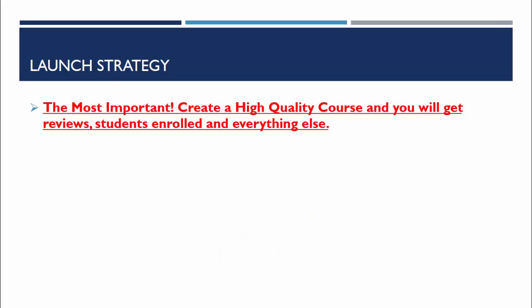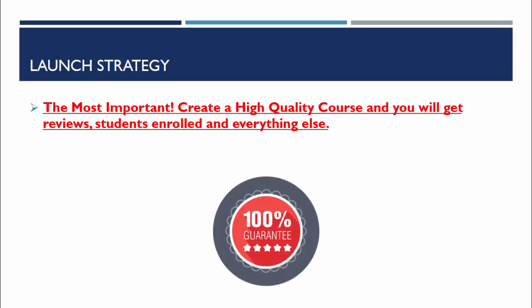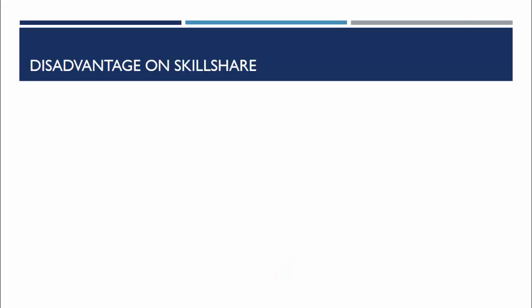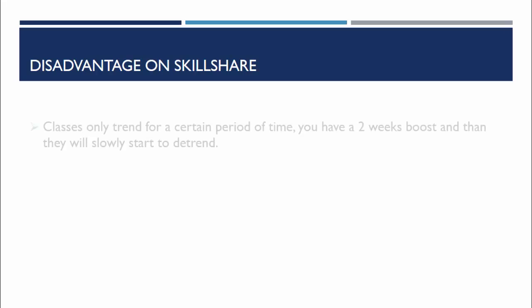Now, the most important thing, like on Udemy: create a high quality course and class and you will get reviews, students enrolled and everything else, 100% guaranteed. If you create a high quality class, you will have students in it. If you promote it in the proper way, give away free coupons and so on, you will get a lot of students in your class. Don't worry about that. Now, the disadvantages on Skillshare, because not everything is milk and honey.